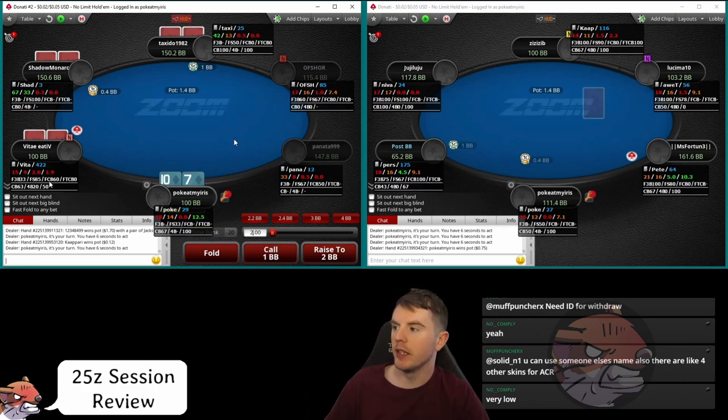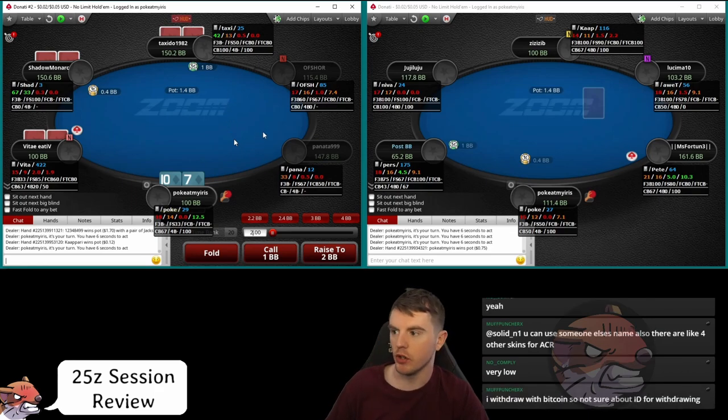So I would open this here without a shadow of a doubt, because he's not going to 3-bet without a hand. Absolute nit. This guy's unknown, seems like a fun player. This guy's a fun player. We want to play these kinds of hands in position against fun players.